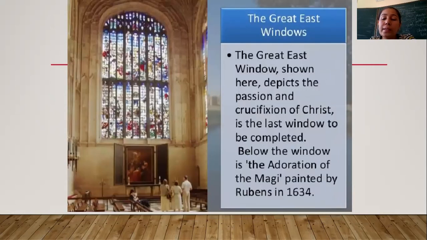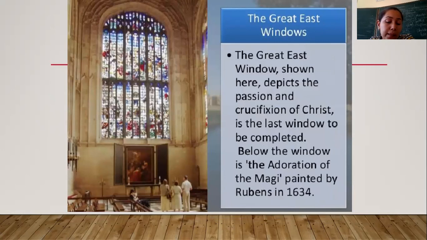So the Great East Window, here we can say, depicts the Passion and Crucifixion of Christ and is the last window to be completed. Below the window is the Adoration of the Magi, painted by Rubens in 1634.